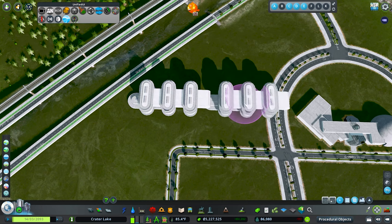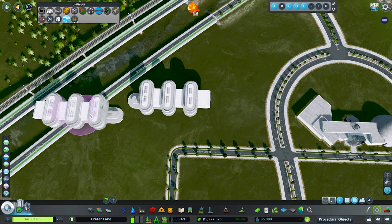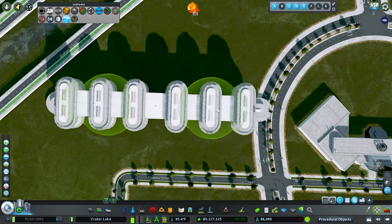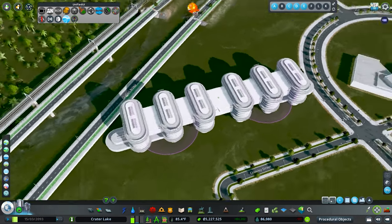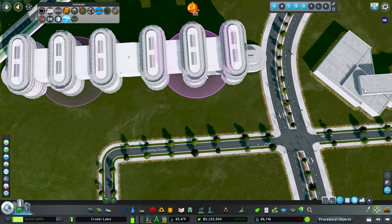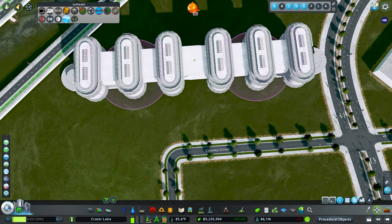And the reason I'm doing this is because it's really going to help fill up this whole area. And so we are going to go like that, and let's go ahead and grab both. And I want to turn it that way. So let's see how that looks. It actually looks really good. And I think we'll add in a nice entrance in here.